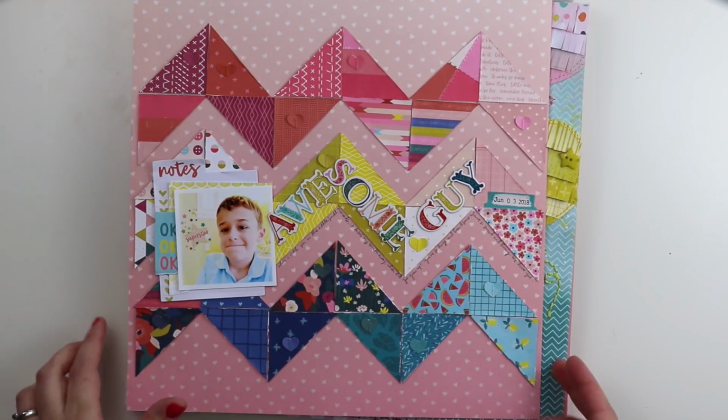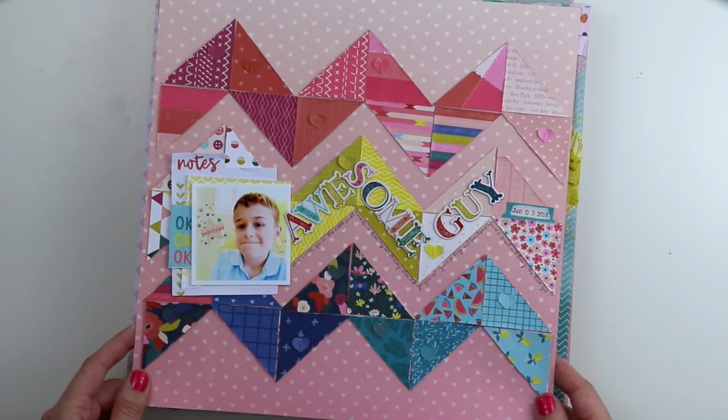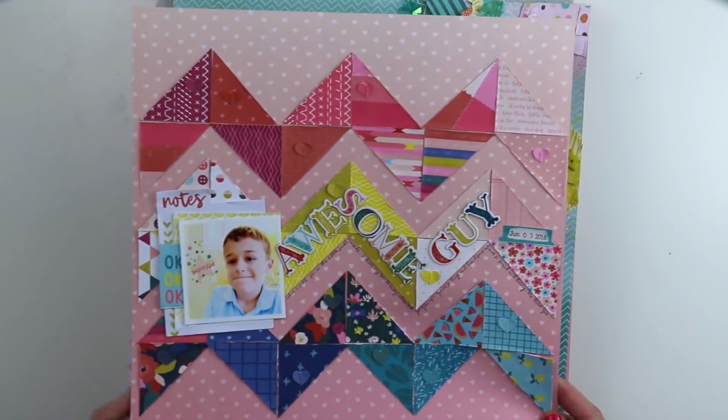This is one of the layouts that I'm teaching at the Scrap Gals retreat in Seattle coming up in a few weeks, using my Pick Me Up collection and creating chevrons with pattern papers.